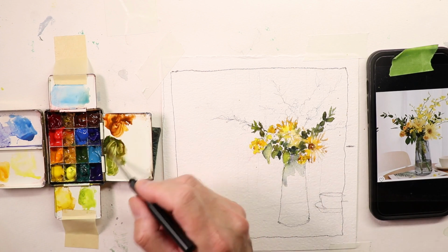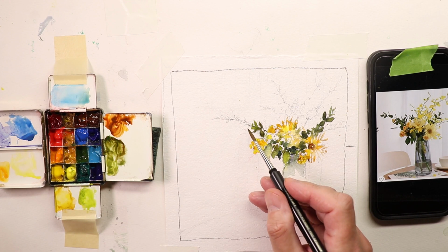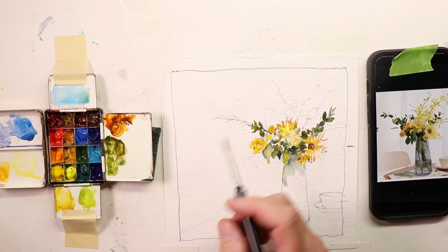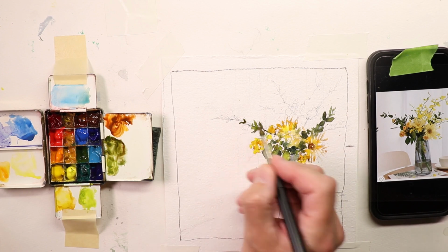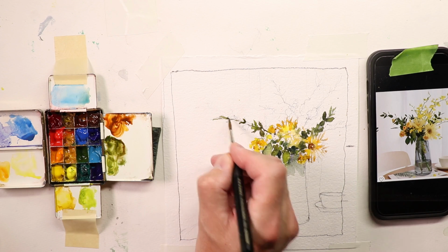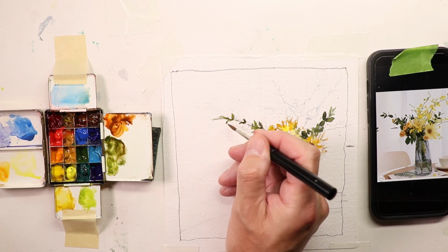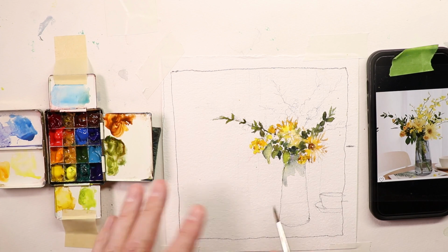And then if we see we're going with this green color and then we see there's a flower here, a yellow flower, as we're going up this stem here, and we see, oh wow, there's another flower, but we already have our brush loaded with some greens. Let's just keep working the greens over here. We'll go around the flower for now, and we'll come back and do that later, maybe in a few minutes or so. But I guess what I'm saying is if you're already going with the flow here with some greens and some leaf forms, stick with that. That's helpful to know, that you can just think economically instead of rinsing the brush and looking for the yellow, and we can just keep going with this.